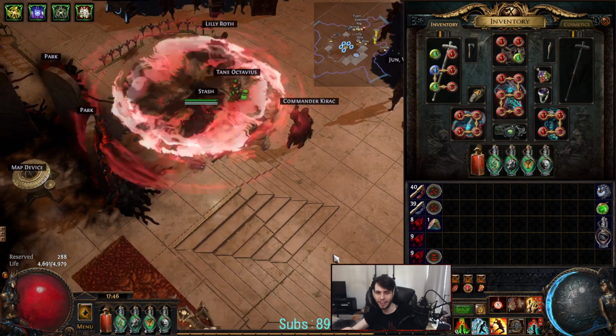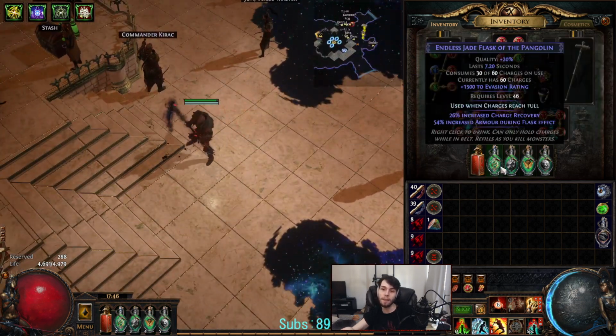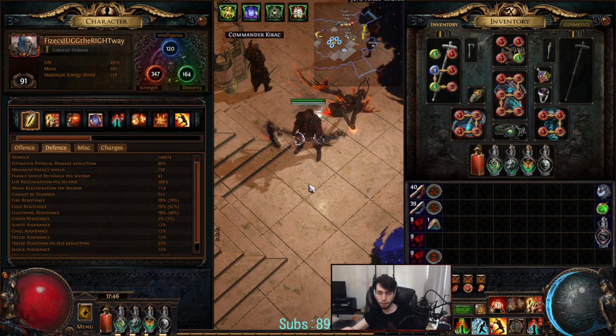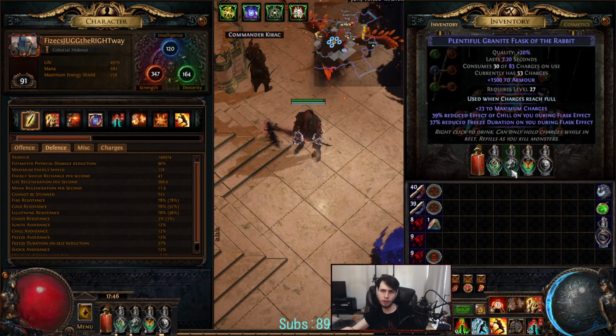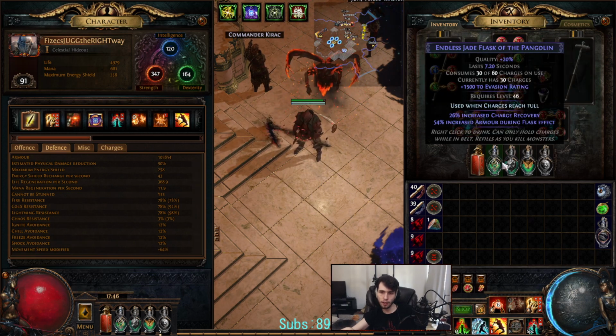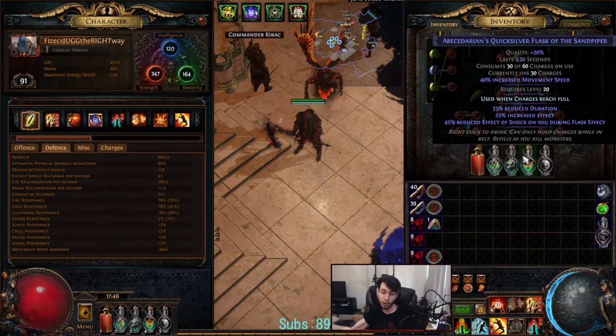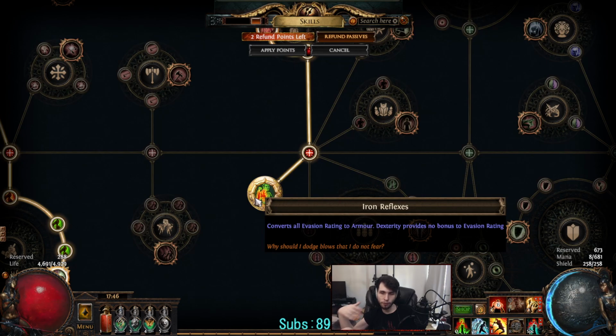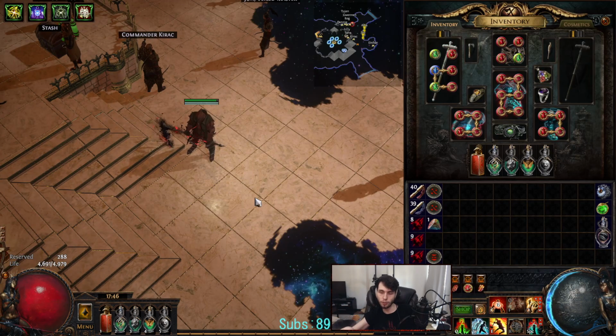Okay, well, not successful once again. But you can see here while standing still, throw all of my flasks up, and I have 150k armor with the flasks active. Now, if I had increased evasion on this flask, it would be even higher. And the Jade flask is obviously because we're running Iron Reflexes, so all evasion becomes armor as well.